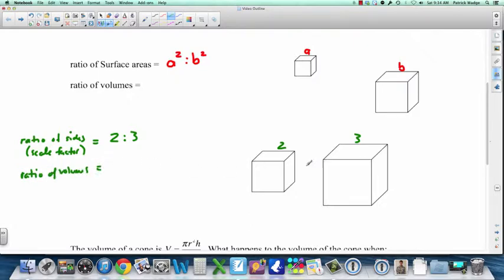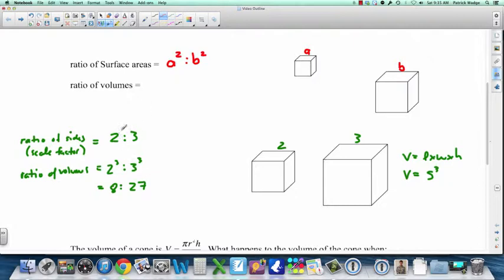Well, how do you get the volume of a cube? You go length times width times height, but in a cube they're all the same. So another way you could think of it is you just take the side length and you cube it, because you're doing a number times a number times the same number, so it's s cubed. For the first one it would be 2 times 2 times 2, or 2 cubed, and for the second cube it would be 3 times 3 times 3, or 3 cubed. Let's multiply that out. 2 cubed is 8. 3 cubed is 27. Is that in lowest terms?